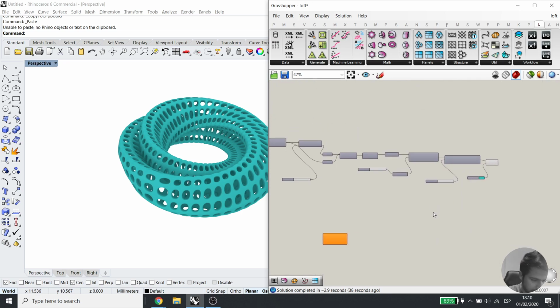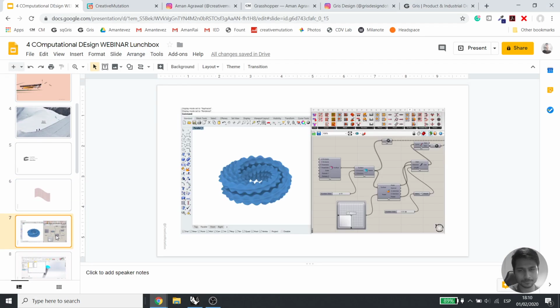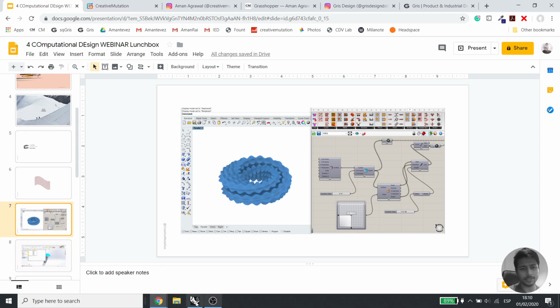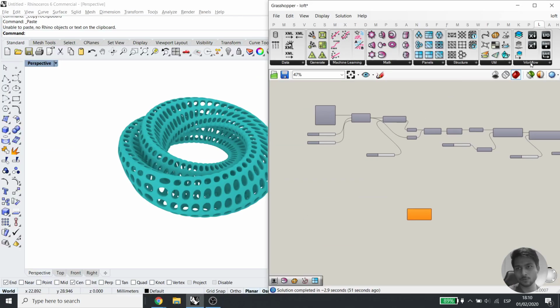Okay, so sorry. So what we're gonna see is finally one with the Hexagon panel, and then move to the workflow.